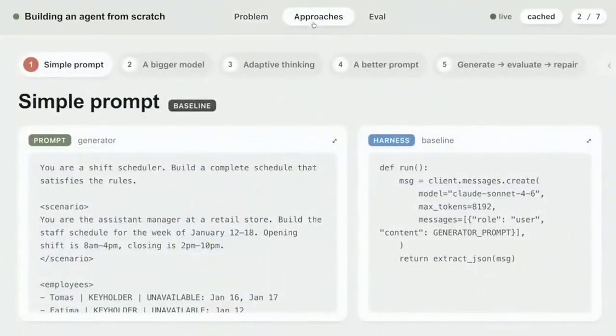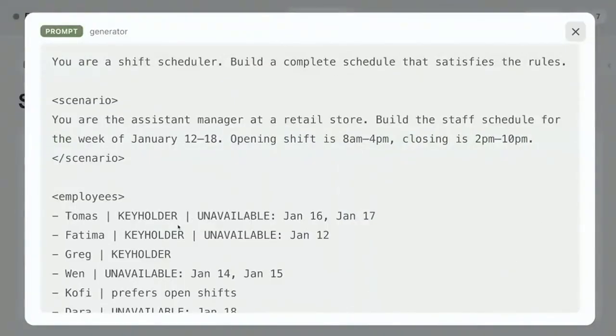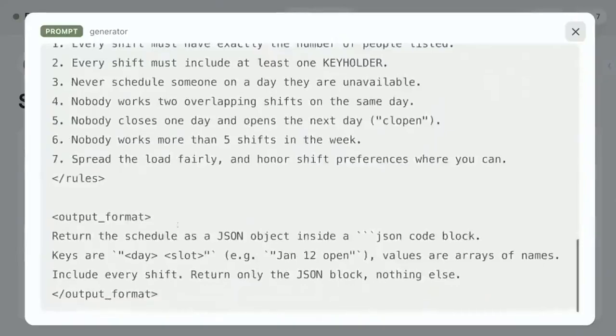So to begin with, we want to start simple. We're going to use a simple prompt. We're going to use the bare bones that we think we'll need with a model, Sonnet 4.6, to see how it performs and how we're going to hill climb against that. So here is our baseline prompt. We've already applied some of that general hygiene and those best practices that we saw earlier on, using XML tags to structure the prompt. We've given it an output format as well. Now that we're giving a schedule, we're asking it to output a JSON, which, if we don't give that output structure, might lead to parsing errors downstream.